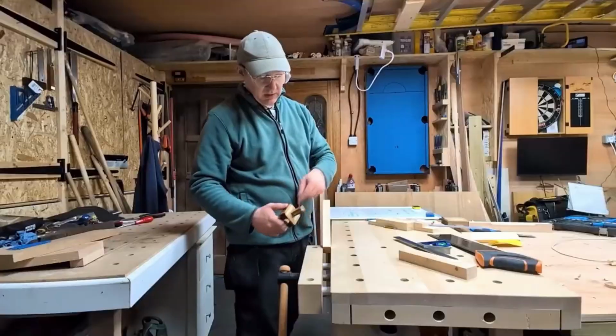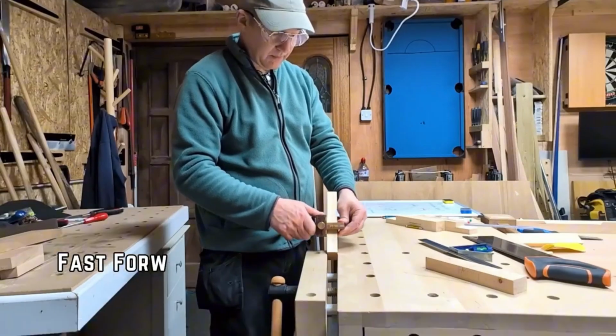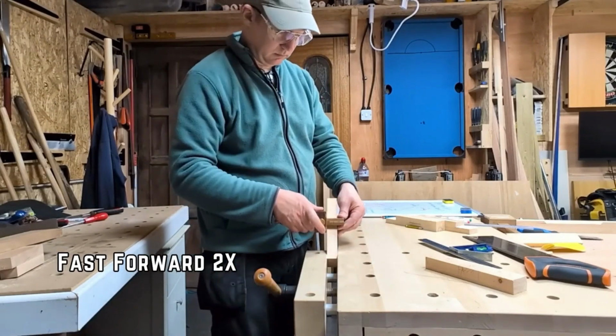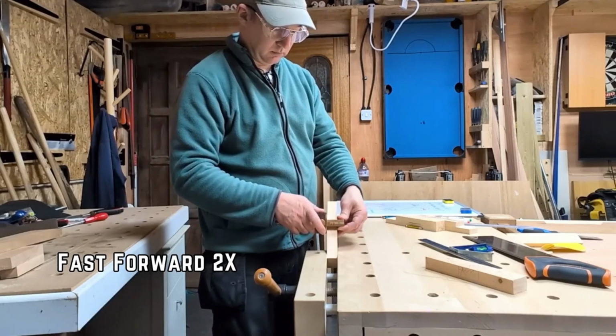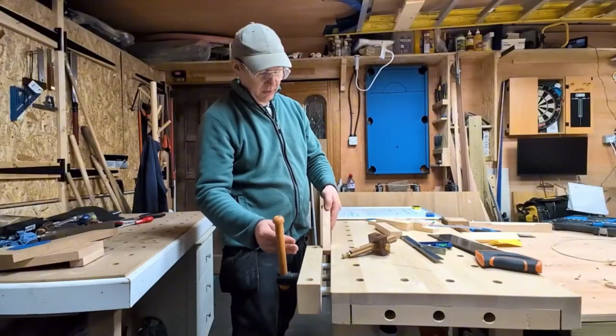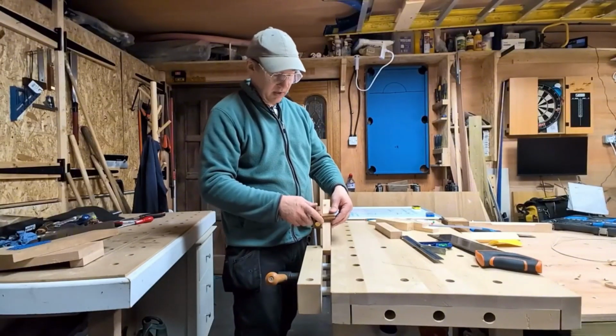Let's mark this one up. Here's our face. Run it through. You can play rewind. Face out here against the block.